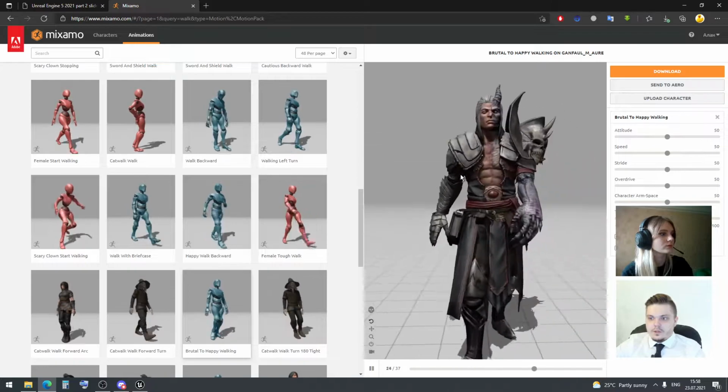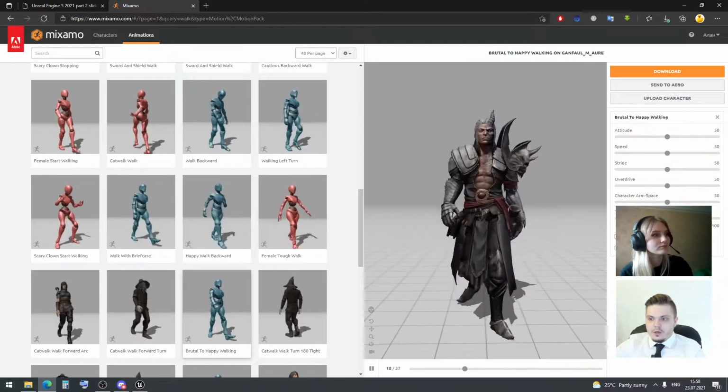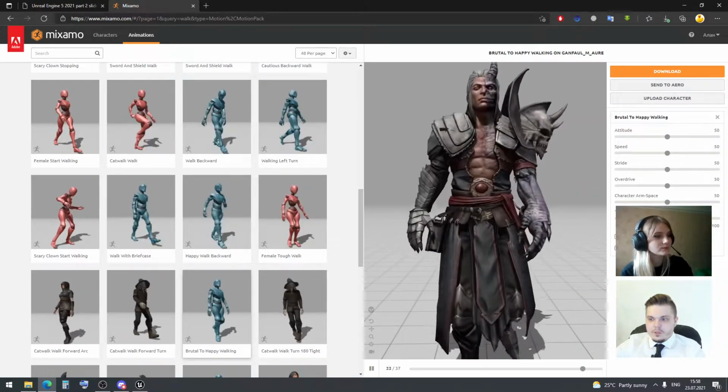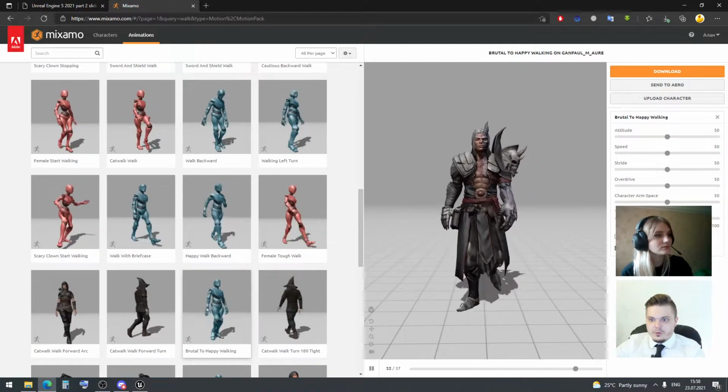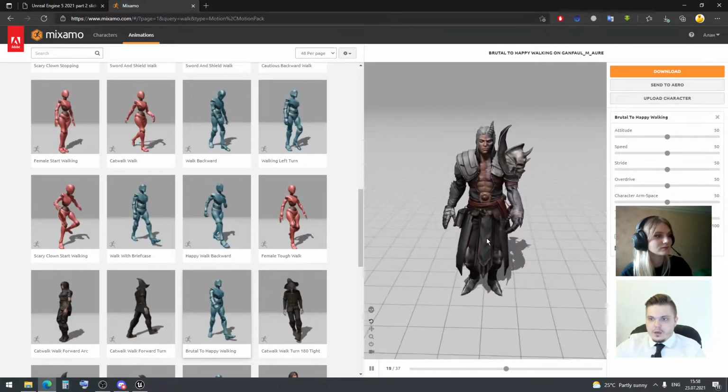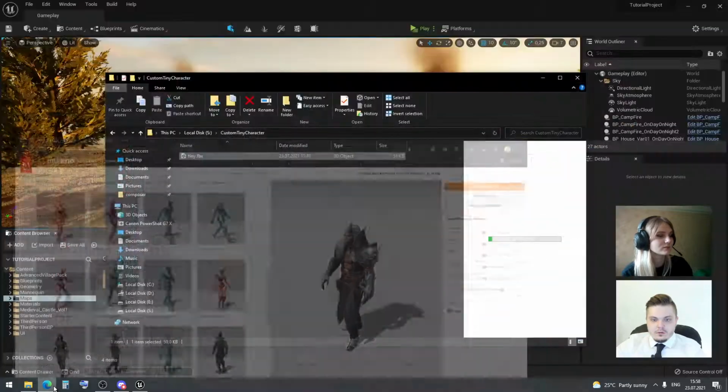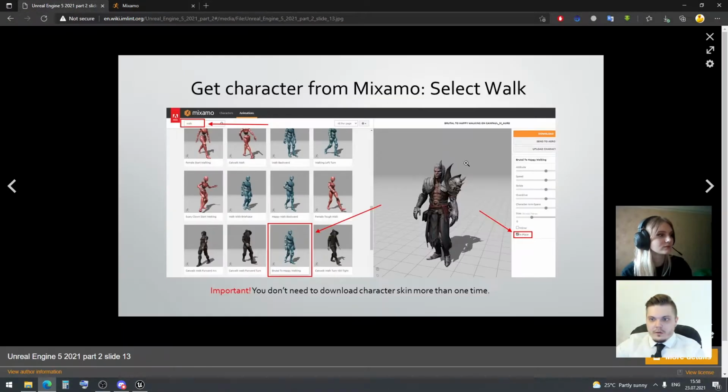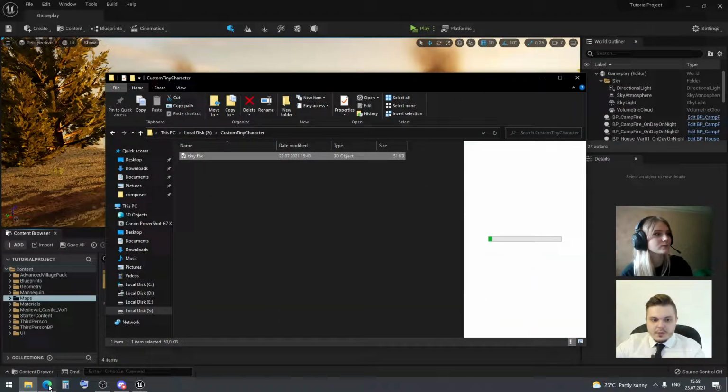Yep, it works. Then we need to click, it's very important, in place. Of course, we need to click in place, and we can download this character.